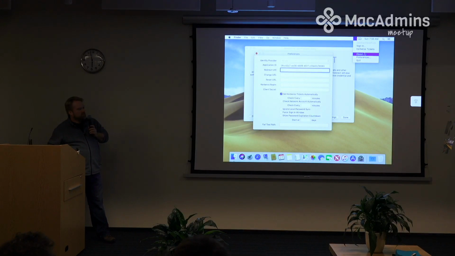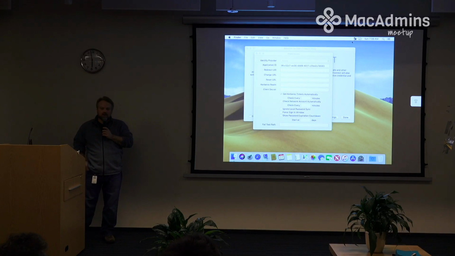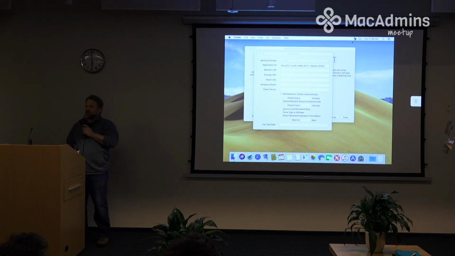Anything in the menu can be hidden, changed as far as the text goes, customized to whatever you want. It works with dark mode now. That was a little more effort than it should have been, but it's there. And you can remove any of these as well. So if you don't want to show the sign-in, you don't have to. And you don't even have to show this in the menu bar, as we have the ability to run it entirely headless.